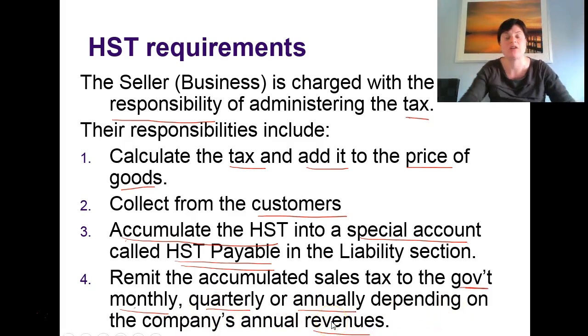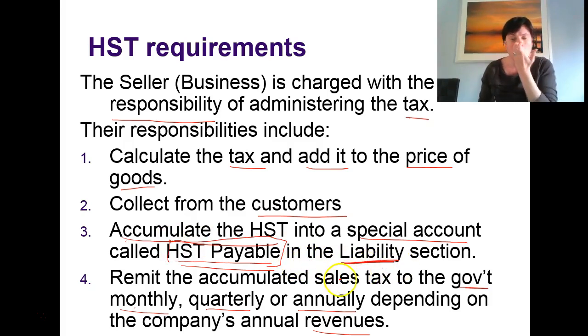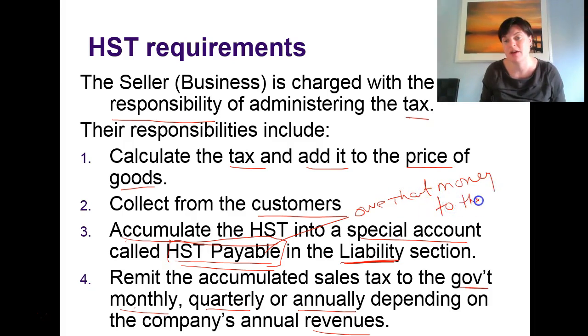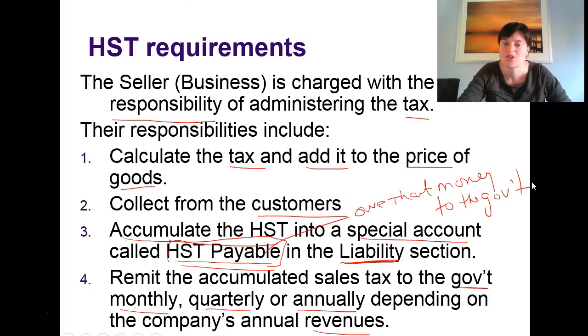So the government is going to tell your business how often you need to send in that HST that you owe. One important thing here: HST payable is a liability. Even though we got the money from the customers, it's a liability to us because we don't own that money. The government does. And so we owe that money to the government.